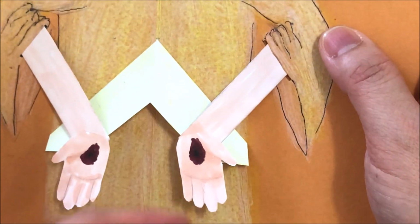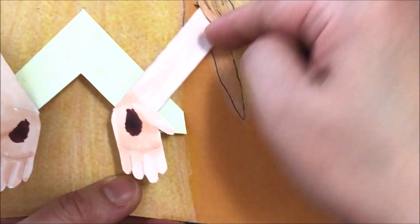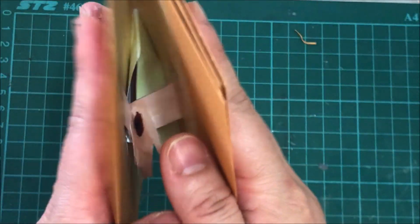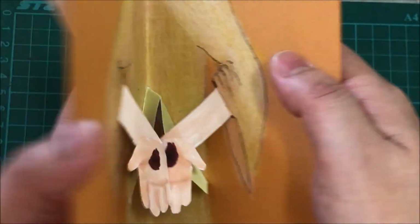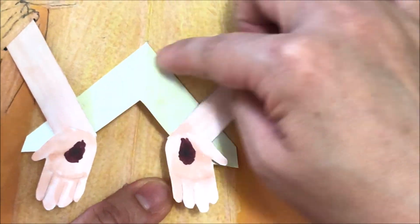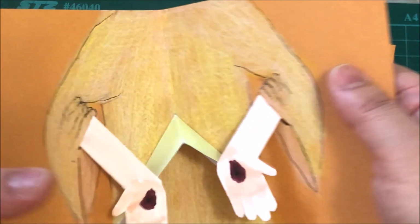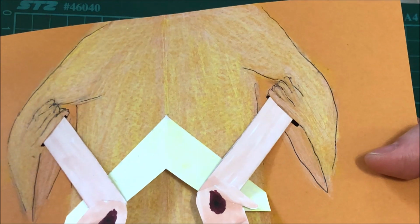Now I've glued on the hands, and I think I told you before that you shouldn't glue the hands straight in line with the arms, but just like this so that they don't clash with each other. And I find that it's not very perfect because I think I can reduce the height of the V-fold a little bit so that the glue tab or the arms won't move so much at the back. But I think I will live with that.